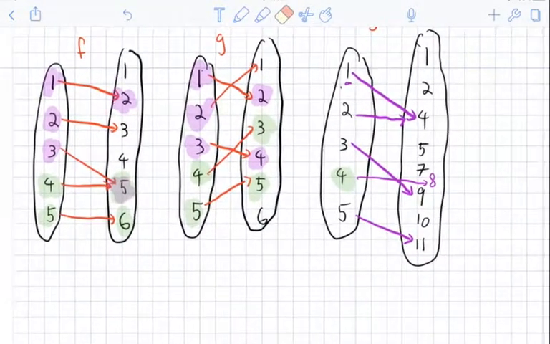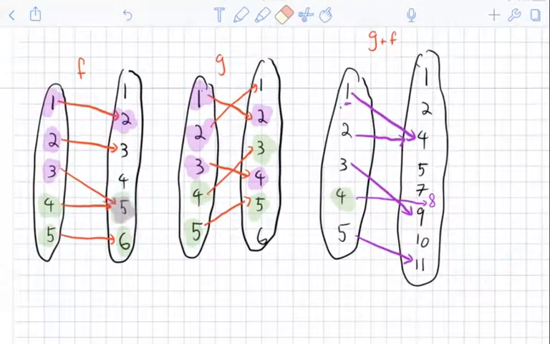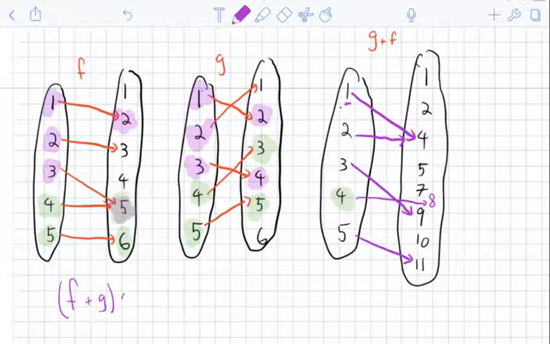So somebody might ask you, hey, evaluate f plus g, so that's the name of the function, at x is equal to 2. Now before, you could do this by evaluating f at 2, that's 3, and evaluating g at 2, that's 1, and adding them together, so it's 3 plus 1 is 4. But now that you have this new diagram, you could just refer to this new diagram, set that equal to 4. Does that make sense?